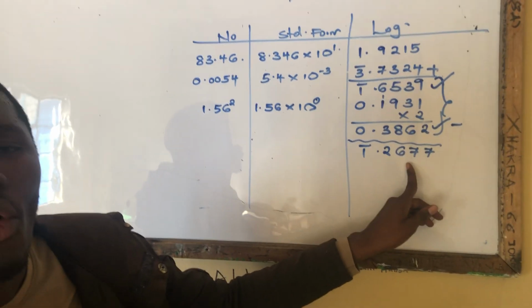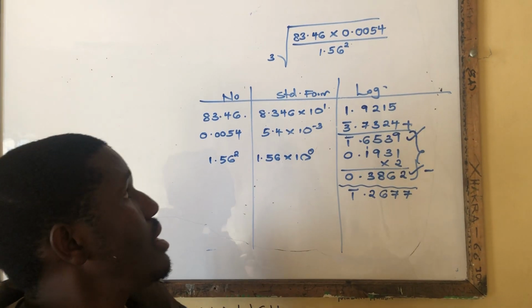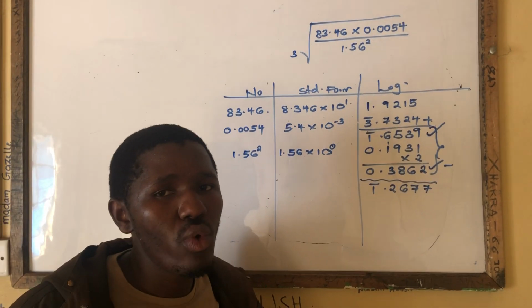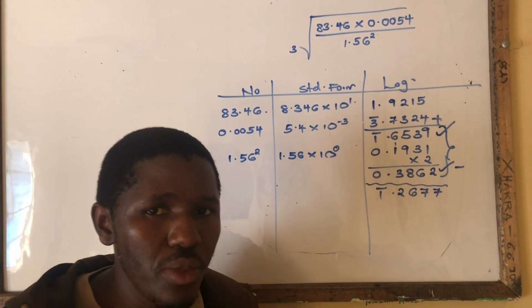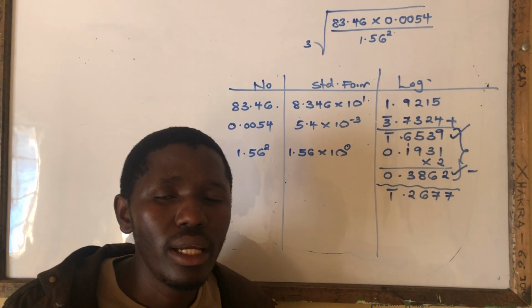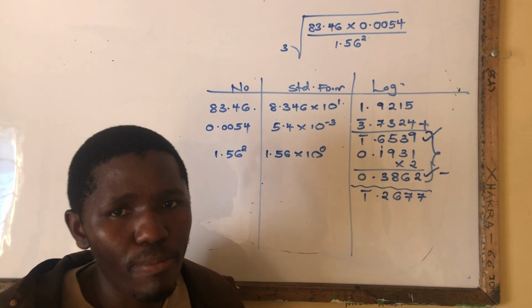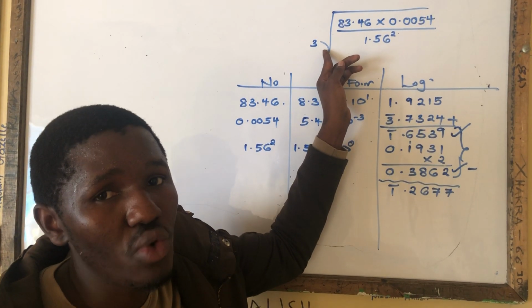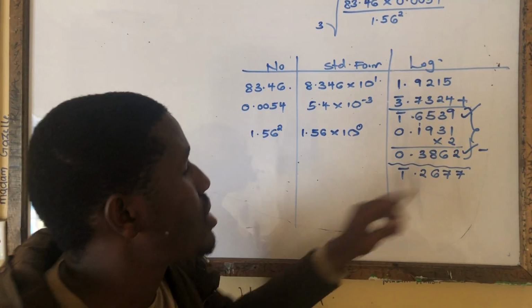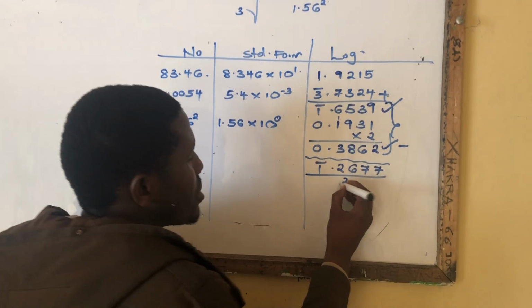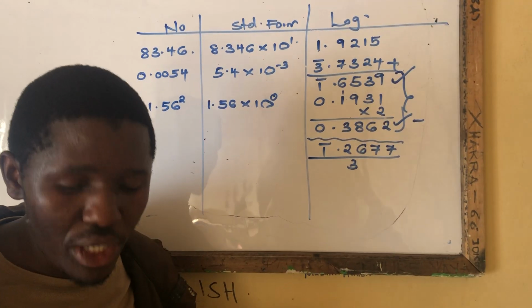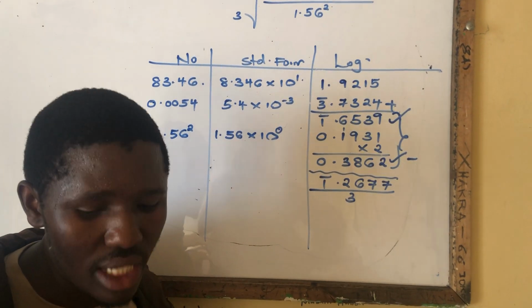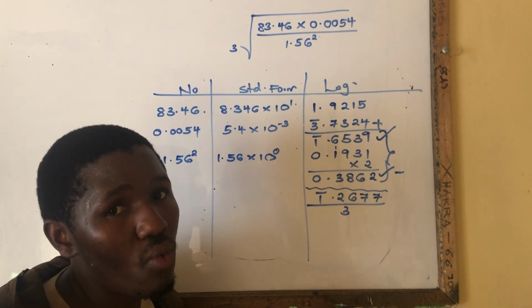This number will then be divided by 3. Why are we dividing it by 3? Like we mentioned earlier on, in logarithms, whenever there is a power, you'll be required to multiply the log by the given power. And where we have a root, you divide by whichever root you're given. Because we have a cube root, this log will then be divided by 3. Like we already mentioned, the division of logs is a special one. The student is required to exercise a lot of precautions when dividing logs.